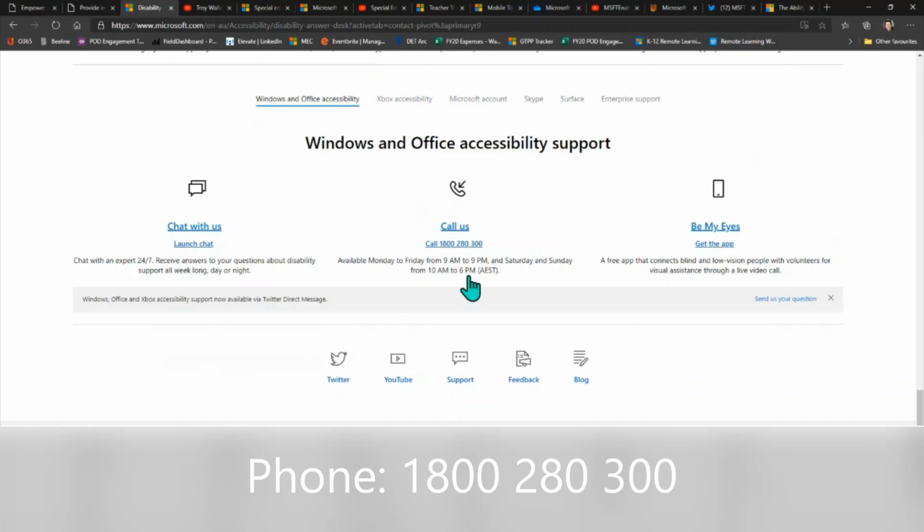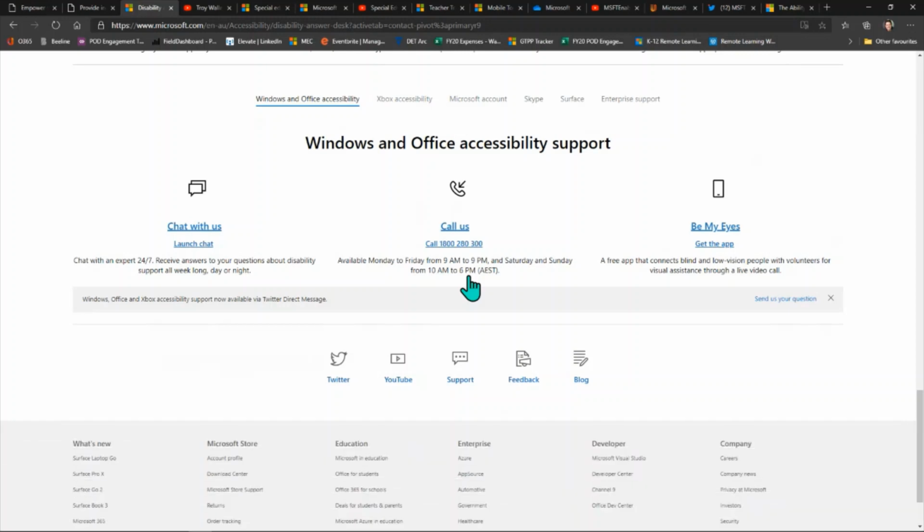There is a real person on the end of that call, and they can take you through your settings to improve your Windows machine and your Office experience. They're not a help desk for when my machine's not working, but rather for when I want to make my device more accessible because I'm visually impaired, or because I have dyslexia, or I want to make Outlook more accessible.